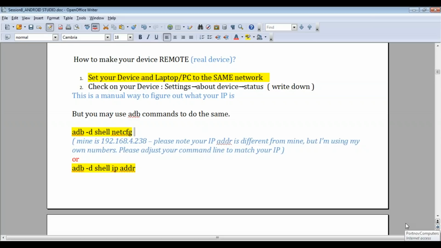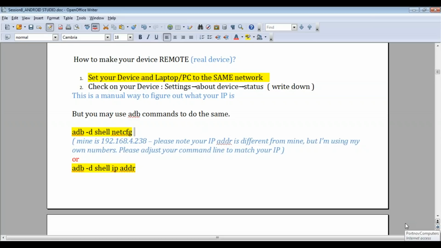And then what I want you to do now is to go into your settings first, menu, all right, settings. And in settings, about the phone, you will have, hold on just one second. On this one is going to be the status, and in status you will have the IP address for your phone. This is how you find it manually. You go to settings, you go to about the phone, you go to status, and this is the IP address.